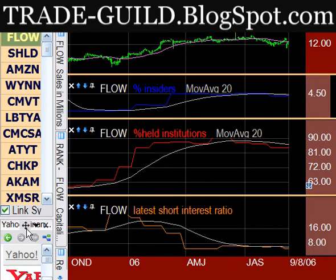And down here I have a browser linked. Right now I just have Yahoo on there. I have another Snapsheet that links all the browsers that I like to use, including Reuters Key Developments, The Street Earnings, The Street Option Chain, Yahoo Finance. As I change symbols on Telechart, all of this information, including the browsers, changes. So I just pull up my browser and see whatever I want to see. I don't have to type in the symbol.